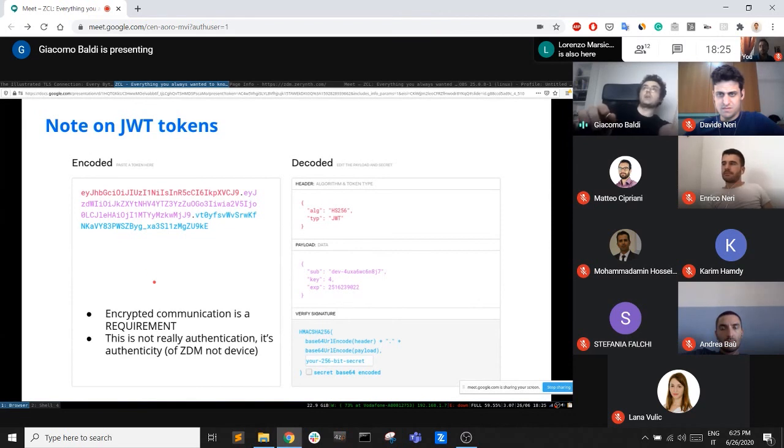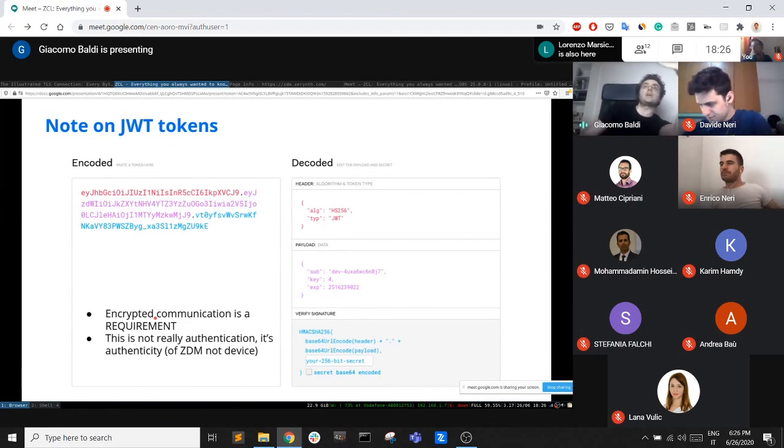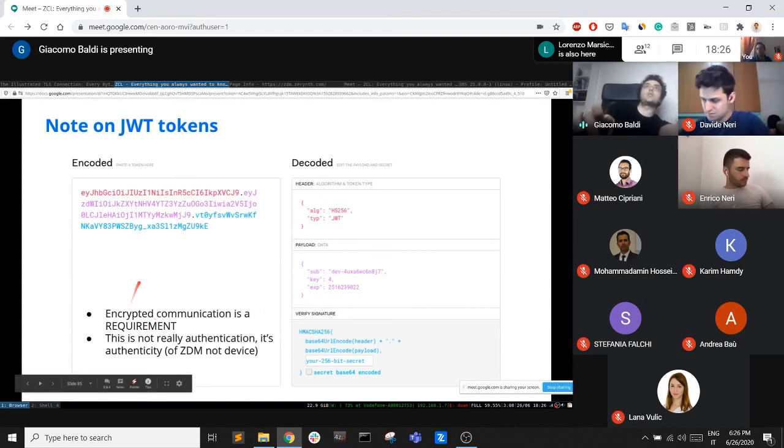So having a JWT is not like having a certificate. You always have to send JWT tokens using a TLS communication, because if you are sending them in the clear, a black hat can take them and use them to identify as a device to your platform. So this is a requirement. Using JWT tokens as a means for authentication in the clear is like Zoom using ECB, and like Sony PlayStation 3 using non-random numbers.